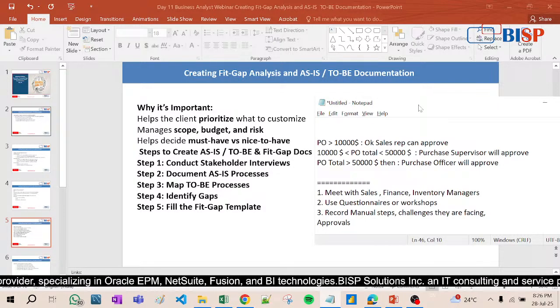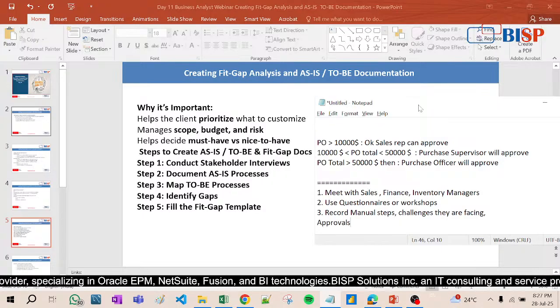That means you have to meet all the stakeholders, then write down your own questionnaires first. Don't schedule any meeting without questionnaires. After that, record the manual steps they are following, and then take their approval also. For example, during this session we agreed on these points, what we are going to provide you, what you are going to test, everything.